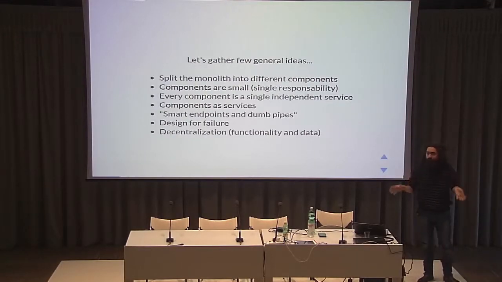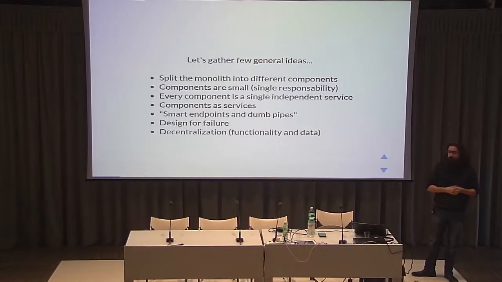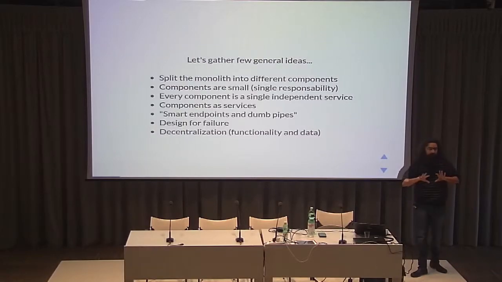And of course, something will go wrong. Something will happen, of course. I want to design this architecture for failure. Failure is a fact. Murphy's law is always there. And I don't want to have a single point of failure in my architecture, a single service that, if it crashes, everything crashes. I want my architecture to be as reliable as possible.